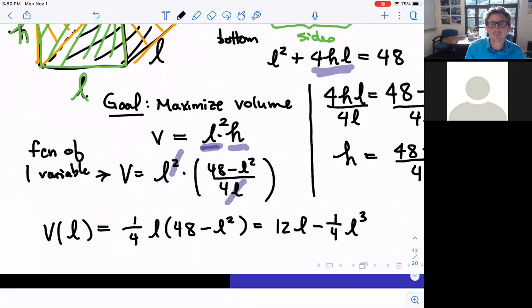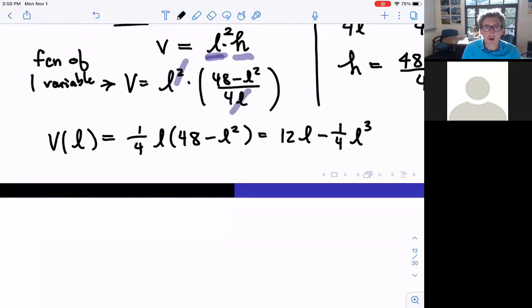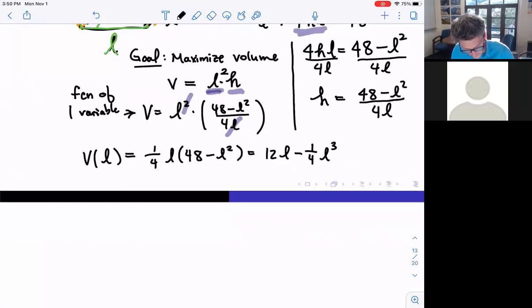And again, I'm going through the algebra here, but I recommend you pause the video and make sure you can do these steps on your own and try to see how I'm going from one step to the other. Okay? And so awesome job. And so now what we have is our function for our volume. And so our goal now is to think about how to find what the maximum could be.